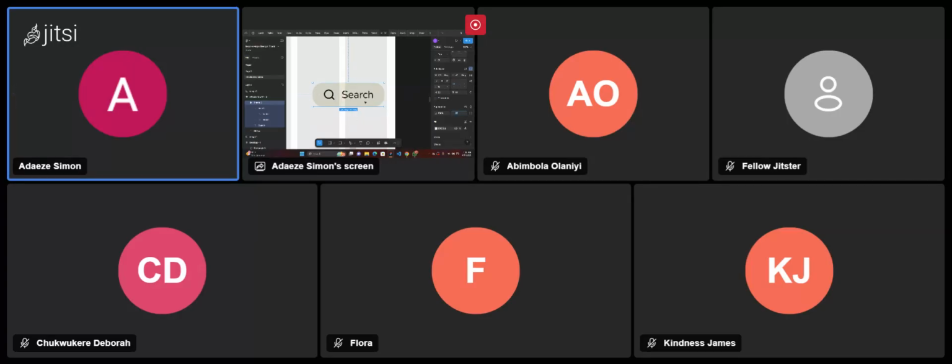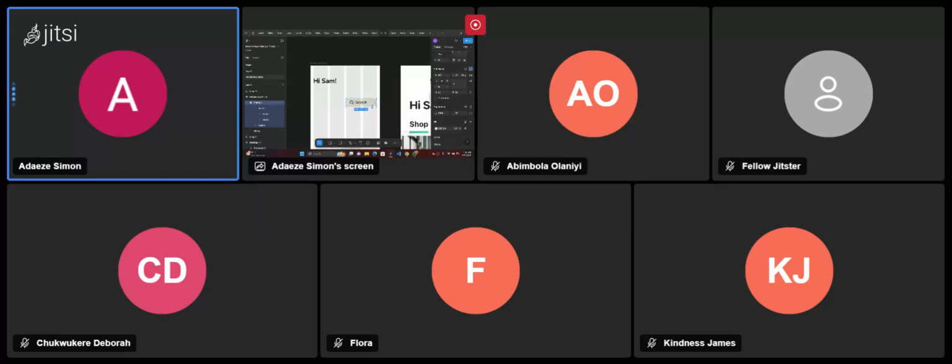Okay, I want to increase it by this side. So this is called alignment. So we're aligning it to the left. Let's say we align it to the center. Everything moves to the center. But if you align it to the left, it moves to the left. Align it to the right, it moves more to the right. If you align it down, it comes down. I see. So that's what auto layout and alignment helps you to do.